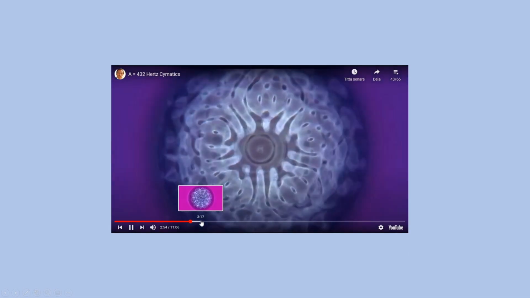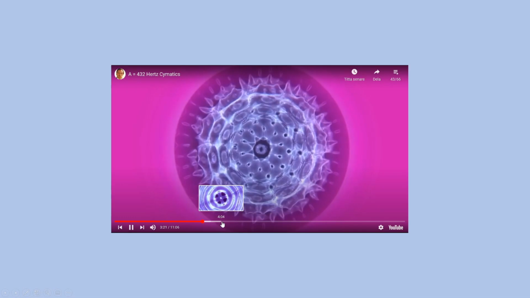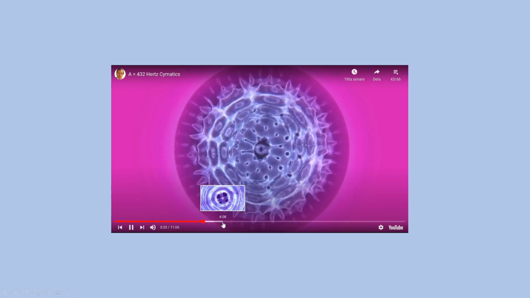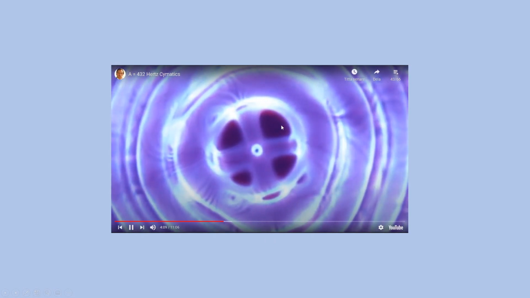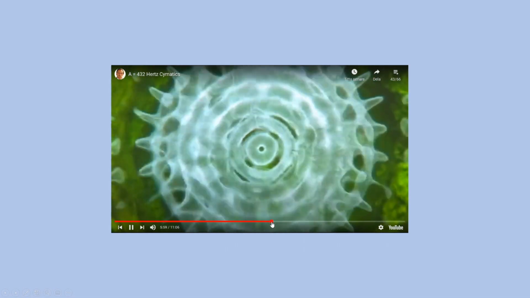Let's see if we can find a cool image here. This picture is pretty cool. You see that? It's like a cross here. There's a cool picture.